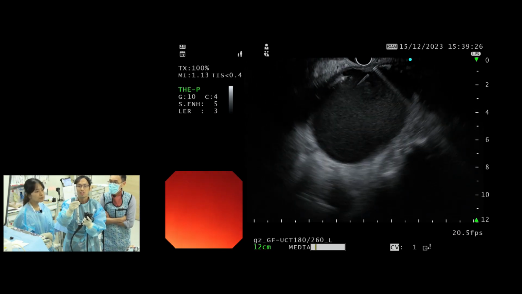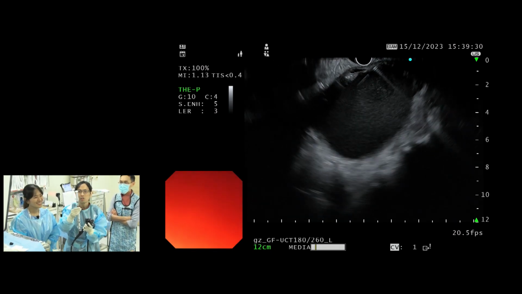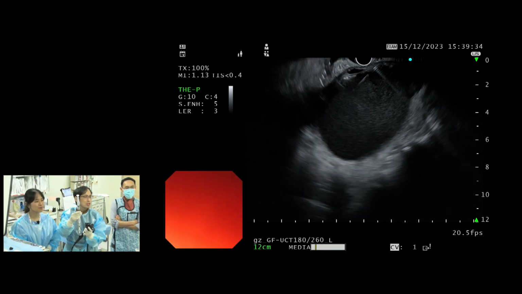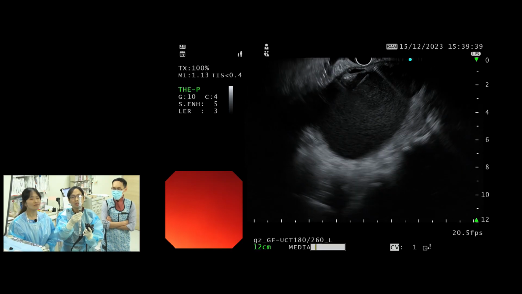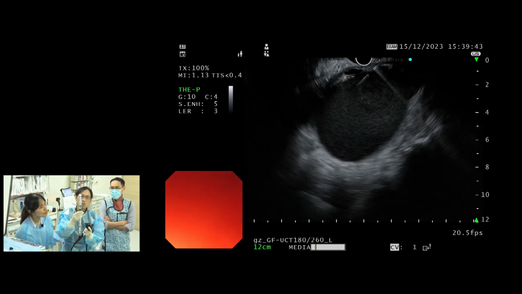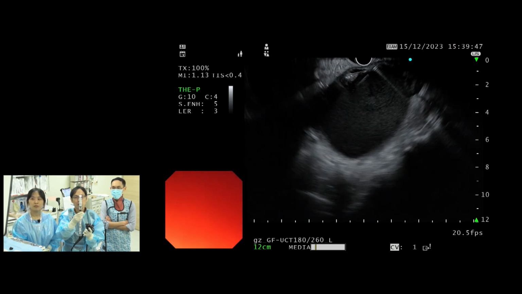But here, I may have to refine our thinking. Now we're seeing some brownish colored fluid. This may be more commonly seen in a pseudocyst. Pseudocysts can have straw colored fluid, but here it also doesn't look like the typical fluid that we see from a mucinous lesion.